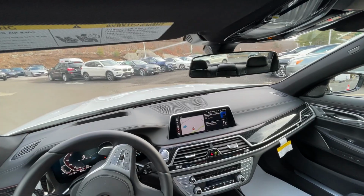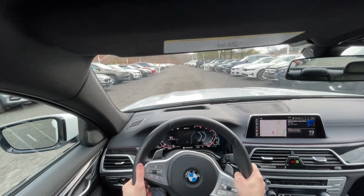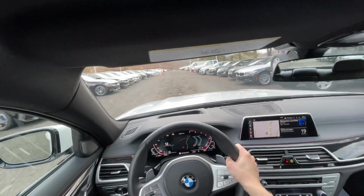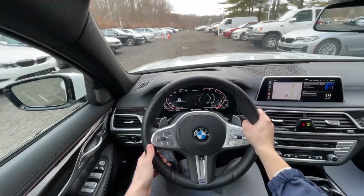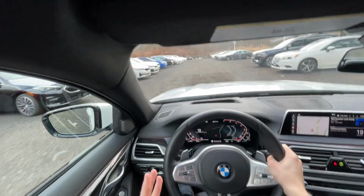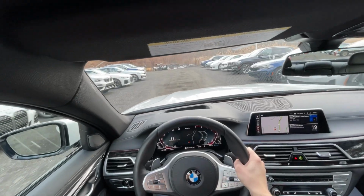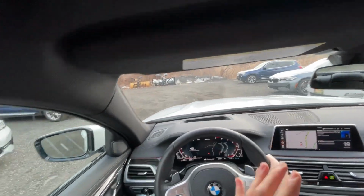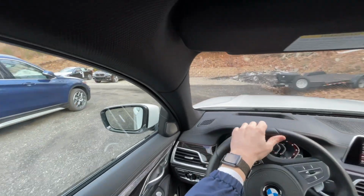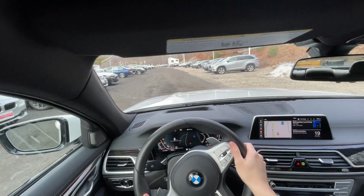Taking it through the lot over here, you can see this is some pretty rough pavement as well. And the 7 Series handles it really nicely. You know, if you want more of a comfortable ride, I would go for like an A8 or an S-Class. The 7 Series is a little bit sportier than those, but I wouldn't call it super sporty, if you know what I mean. There's like a scale of all this stuff. It's not like a sports car, but it's definitely a more performance-oriented ride in the luxury segment compared to an A8 or an S-Class. Steering is really nice and soft around town, and will get a little bit stiffer as you're on a highway or something, which is a nice feature.